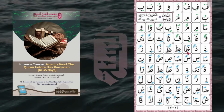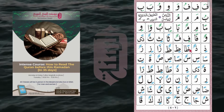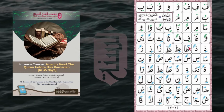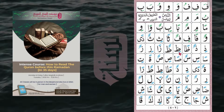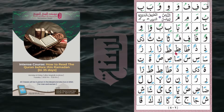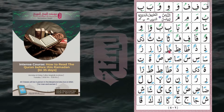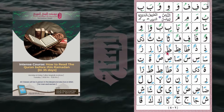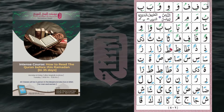Third, fourth, and fifth boxes on the fifth line. Dha, fathatan, dhan. Dha, kasratan, dhin. Dha, dhammatan, dhun. Dhan, dhin, dhun.